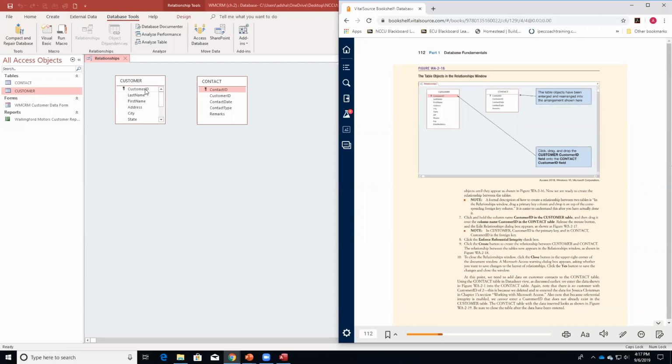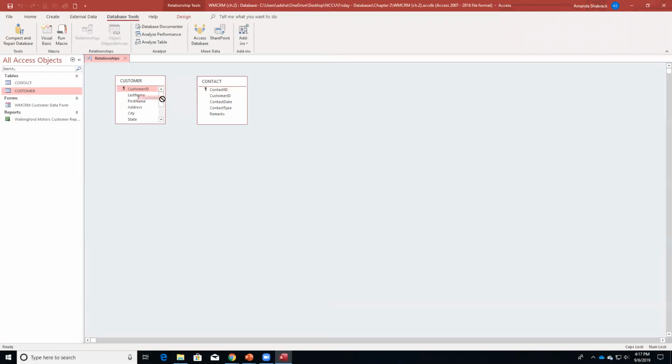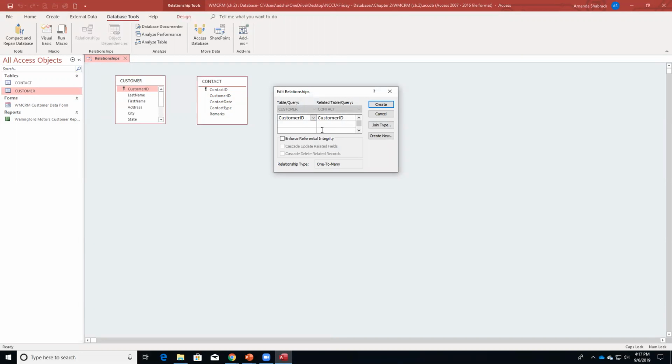Very simply, you're going to click on it, hold it down, drag it across, and put it over here. And what happens is this relationship box comes up and it says, okay, so you're saying that from this particular table, customer, your customer ID is going to have a relationship with the customer ID in this table.